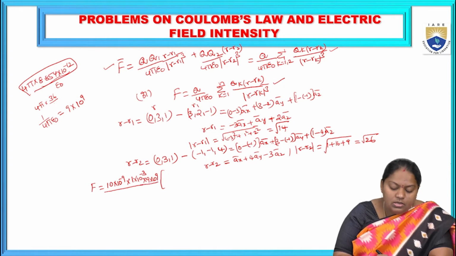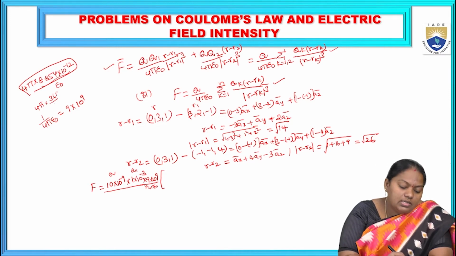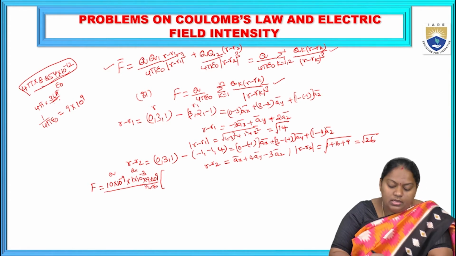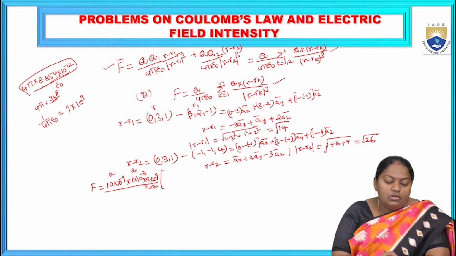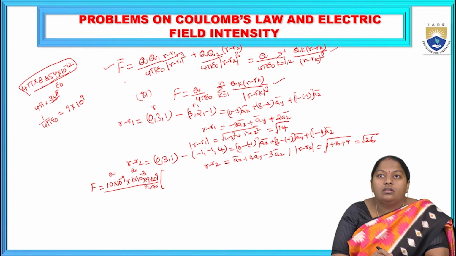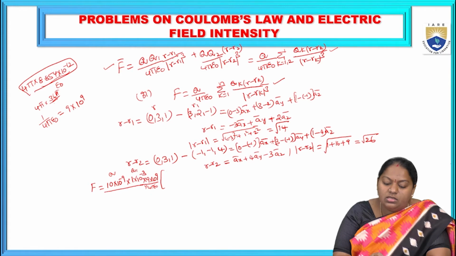So this is the value for the first, Q, and the next is given as Q1, and this is completely related to 1 by 4 pi epsilon naught value. This value is 36 pi by 36 by 4 pi. So if you simplify like that, then the 1 by 4 pi epsilon naught value is 9 into 10 power 9. So all these are substituted into the same equation which we have got from Coulomb's law, that is Q1 by 4 pi epsilon naught, already we have substituted, and in place of r minus r1, what have we got?